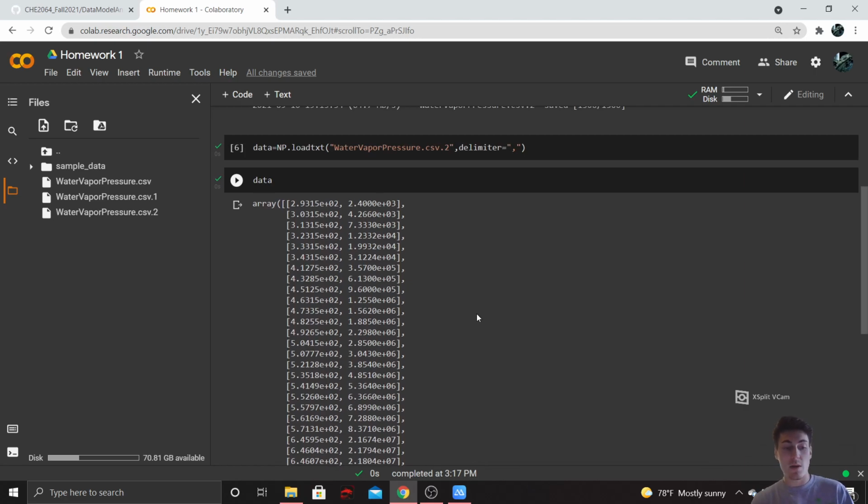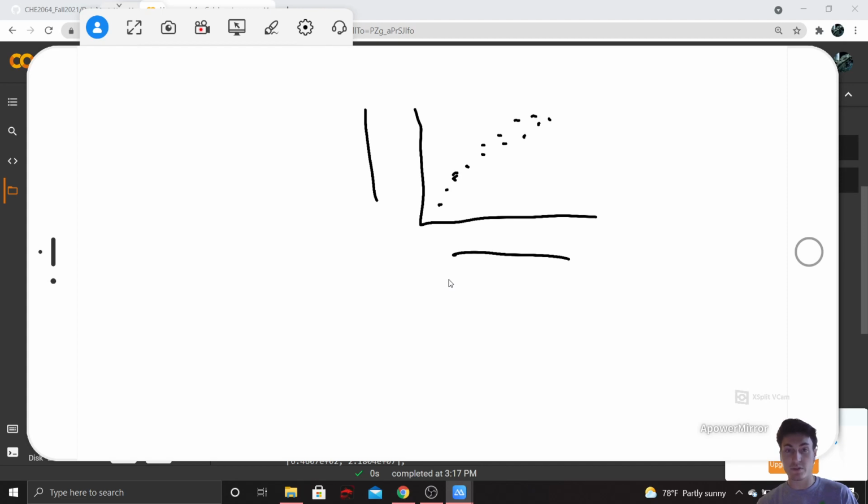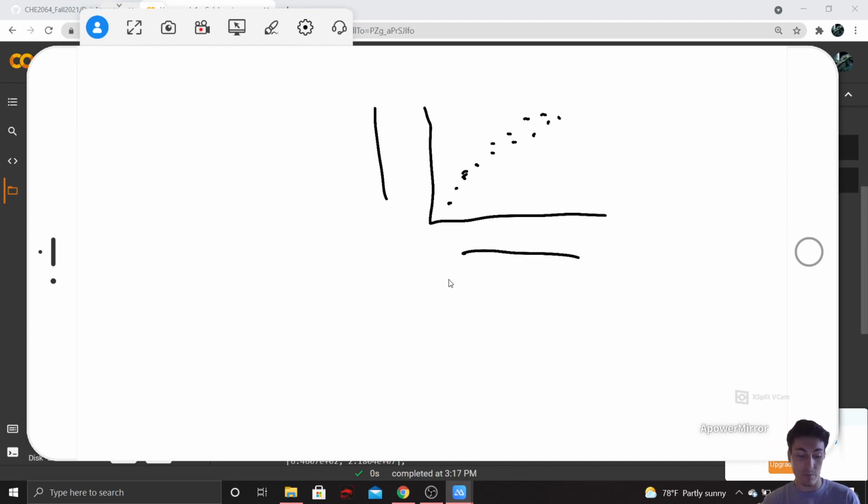Now if I pull up my iPad, we can explain things a little bit more. There we go. So essentially what we're going to be doing, if we have a graph like this, temperatures are down here and the vapor pressure will be up here. We're going to be plotting the vapor pressures, but we're not just going to be plotting the vapor pressures. We want to actually plot the log base 10 of those vapor pressures. And then eventually we're going to be drawing a line, which Antoine's equation should fit.